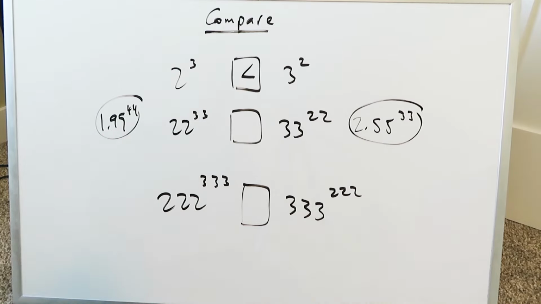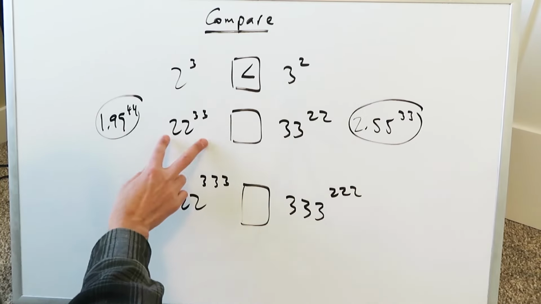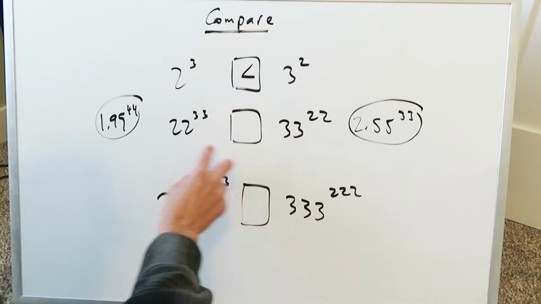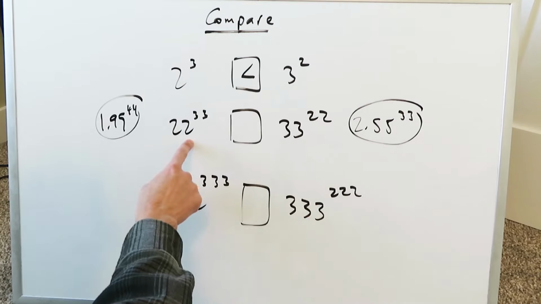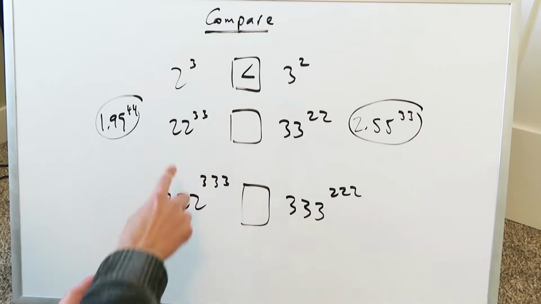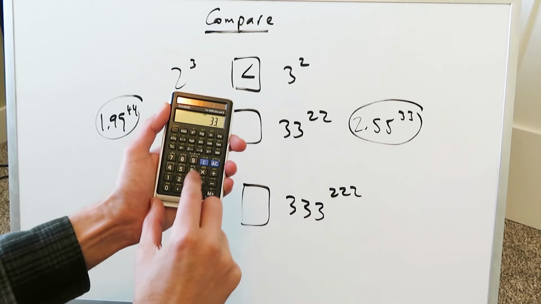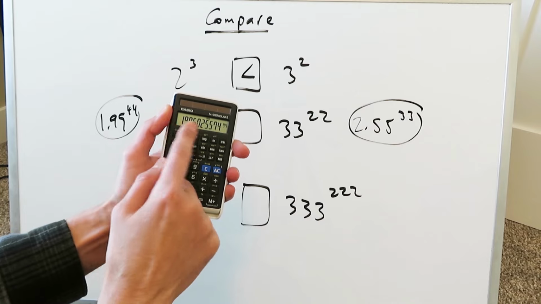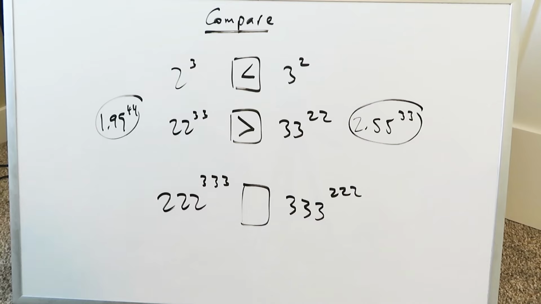One way you can get away from this is to subtract one from the other. If you get a positive value, then the one which you subtract from would be larger. If I subtract and end up with a negative value, then I was subtracting a larger value from a smaller value. You know what I mean here. So let's do 22 exponent 33 minus 33 exponent 22, and I'm getting a positive value, so that tells you this is larger, and indeed it will be the case. So that's one technique.